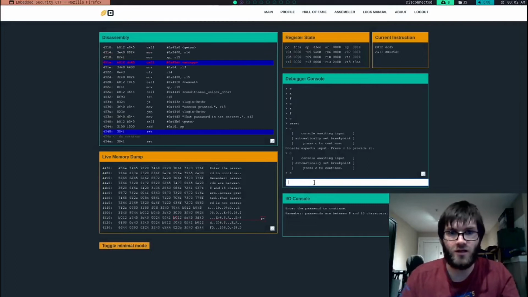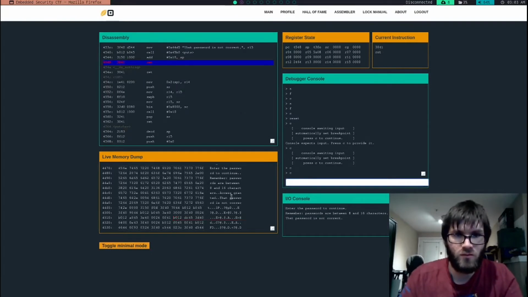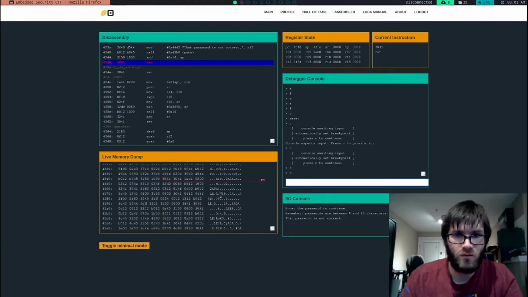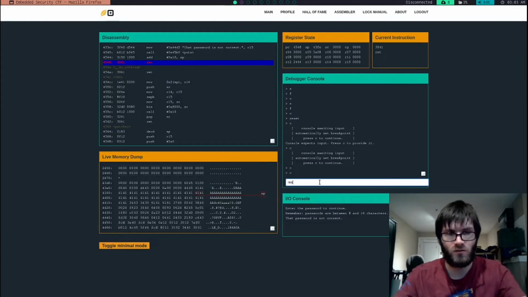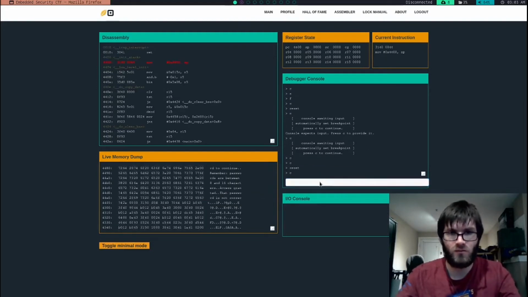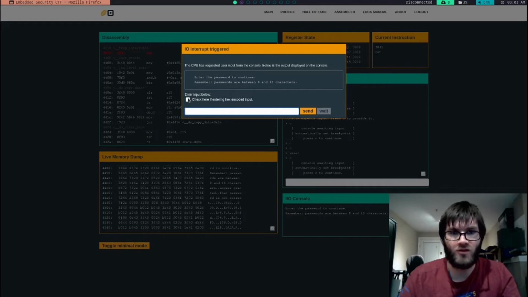I do not see how this is any different from the last level. Ah, and like a moron, I forgot to check the box. That is why that is happening. So we will check the box and try again.